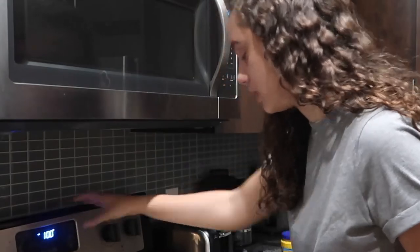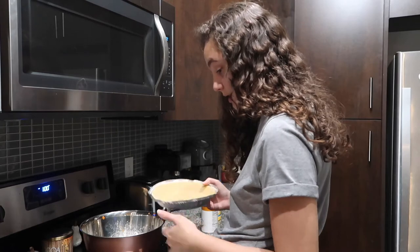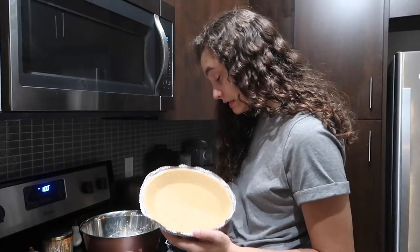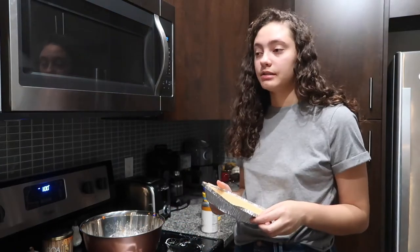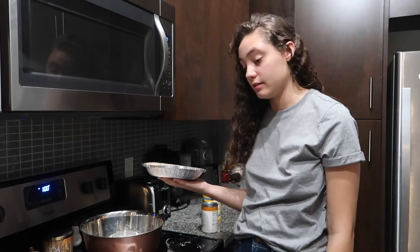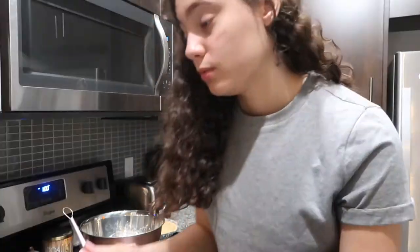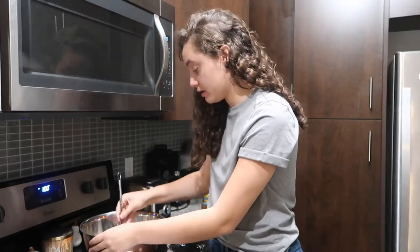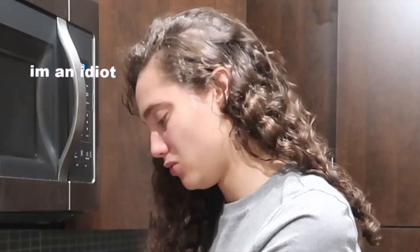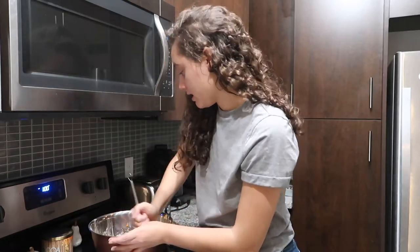I should have been preheating my oven that whole time but I forgot. The recipe says to have your unbaked pie shell ready, but this one's already baked — it's pre-made. So will this burn? Yeah, I didn't think about that. They probably meant unbaked. And this is supposed to go in for 60 minutes, so it might really burn. Whatever, it's too late — we're gonna try it and pray that it doesn't burn.